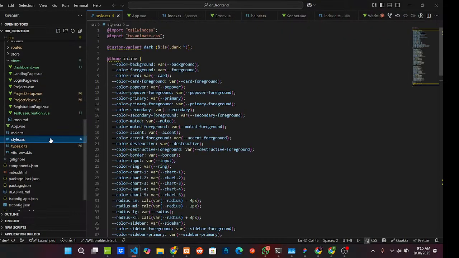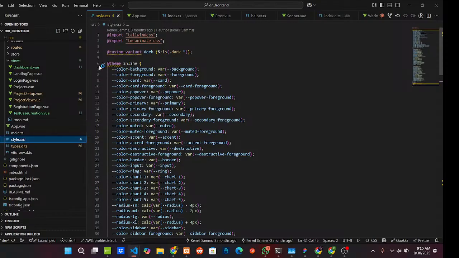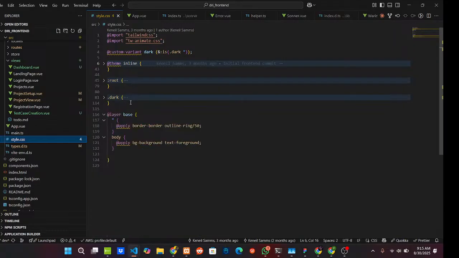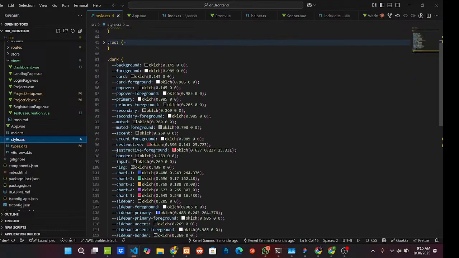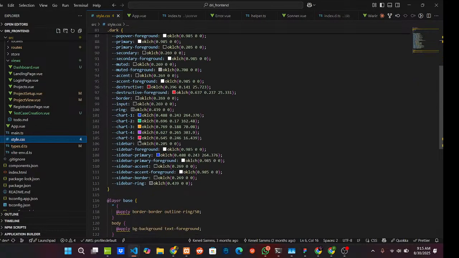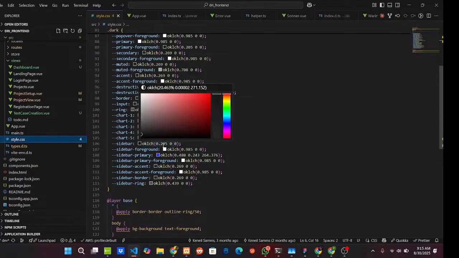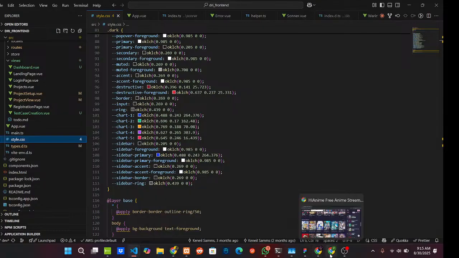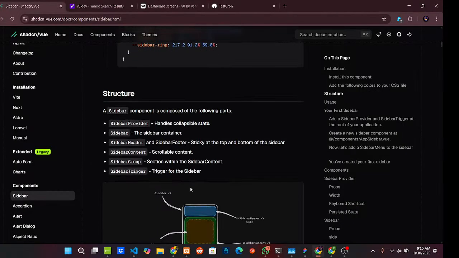I'm not sure if this is it. Yeah, I have a root. I think it is though. Yeah, sidebar, sidebar. I seem to have installed what's needed, so we can move on from installation.